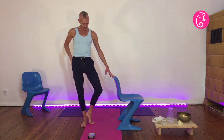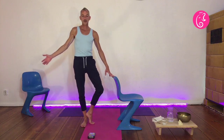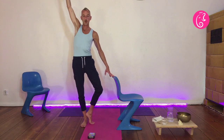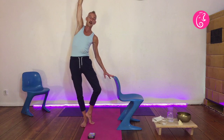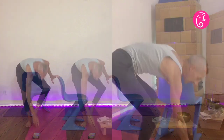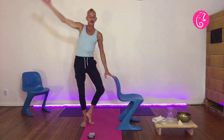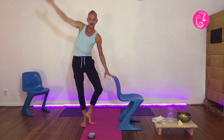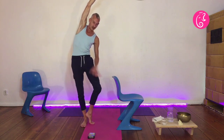And if you still feel safe, bring the right arm to the ceiling, to the ear as we did before when we sat on the chair. Inhale, and when you exhale, bend to the left direction, to the chair. Don't forget to keep your arm as far behind or close to your ear as possible. Keep the right hand flexed, and then bend over through the chair.